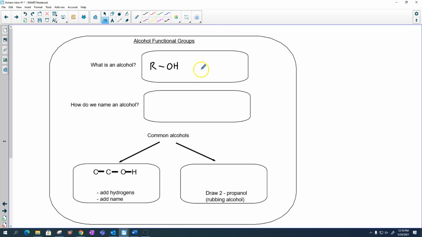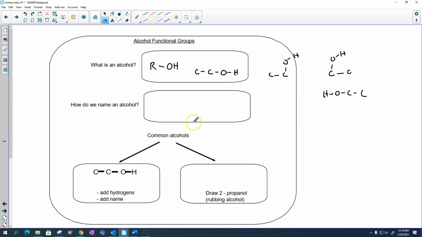But keep in mind that this alcohol, if I draw a carbon chain here, would actually look like this. And again, if I drew it like this, that's the same thing. Even if I drew it like this, that's the same thing. All of these chemicals are the same. So it's got an OH somewhere on the molecule.